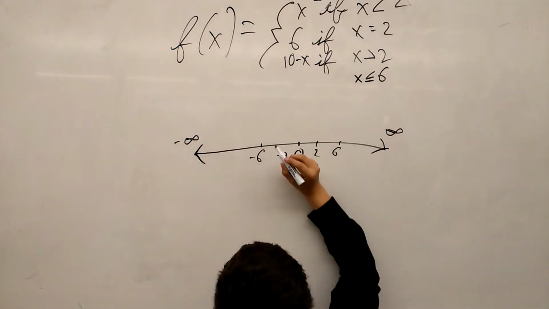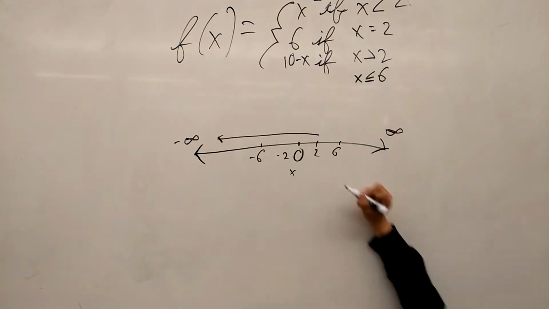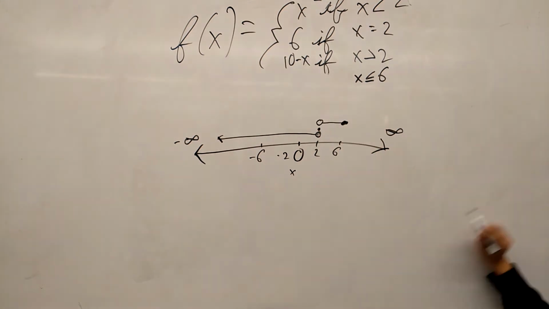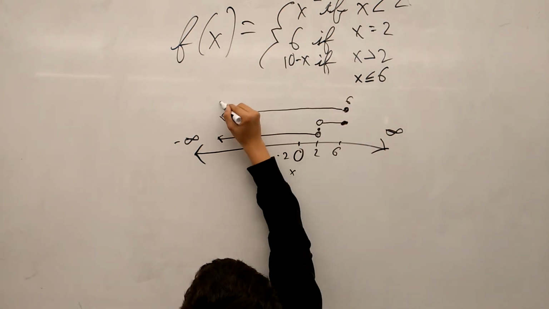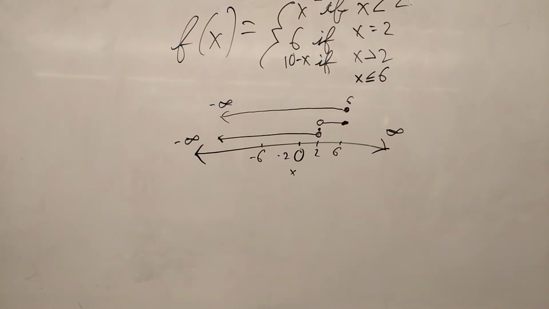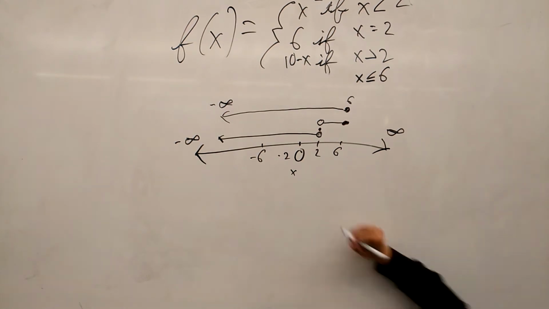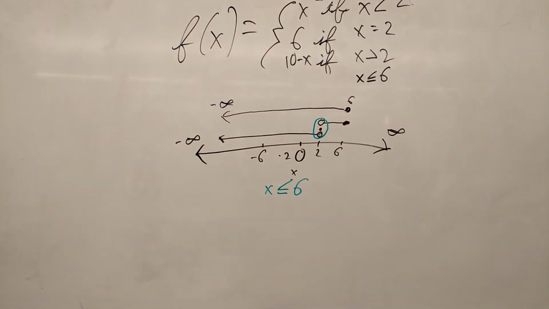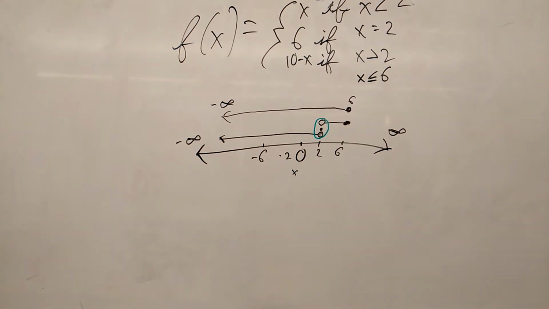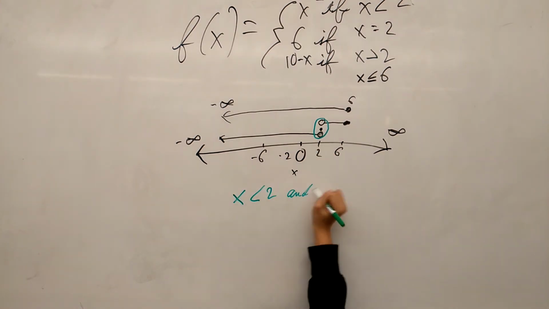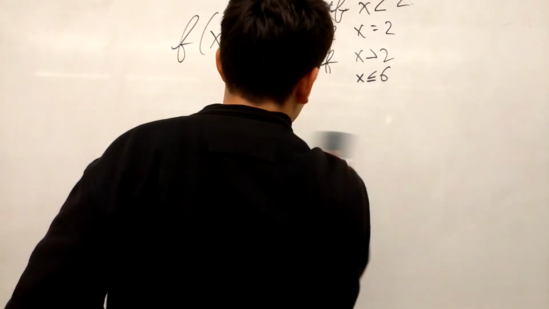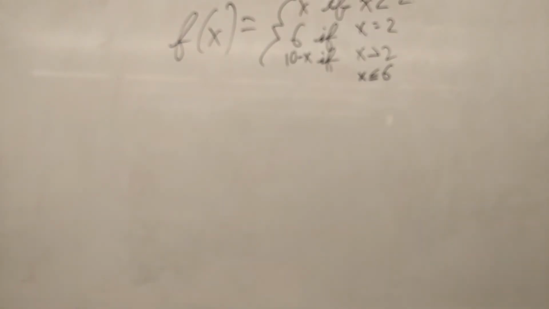The domain can be represented in a line graph. First we draw the x is less than 2 line, then the x equals 2 point, and the x is greater than 2 and less than or equal to 6 line segment. This makes x equal to all real numbers up to 6. Even though there are open circles on the lines from the x is less than 2 and x is greater than 2 functions, 2 is viable because x can equal 2.